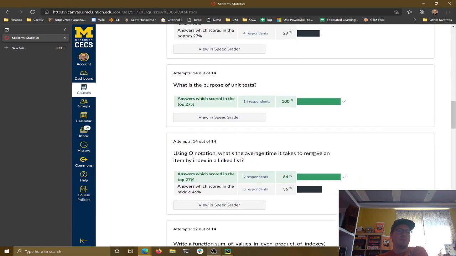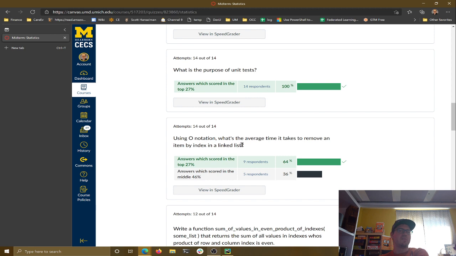Unit test, asking about that was great. This one here, I was a little surprised on. Remember, to remove an item by index in a linked list, you have to get to that index. So this is an n operation, or k, whatever the index is. It takes k operations, up to the size of the list, to get to it. So if you're removing the last thing, it's still going to take that many operations. If we have an index in a dynamic or an array-based list, we can get to it immediately, but then when we remove it, we still shift. So removes are still slow. That's what that position wrapper is all about. If we have a position that we're locked into, that happens real quick.